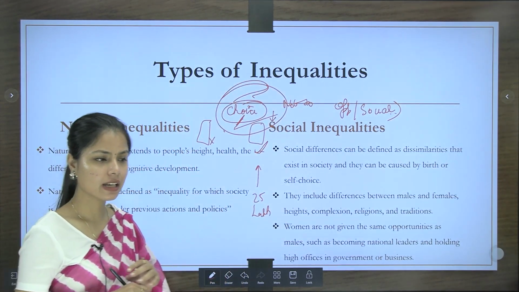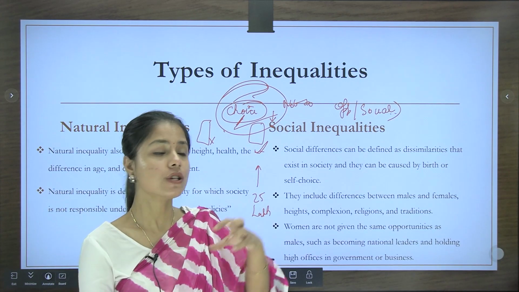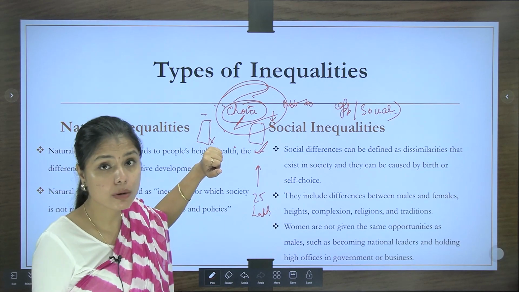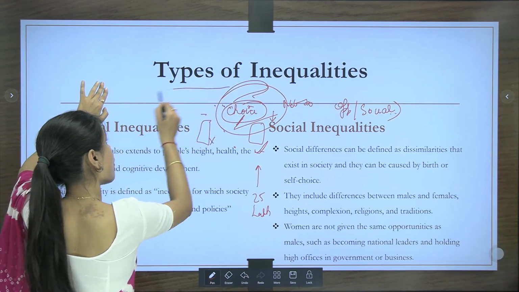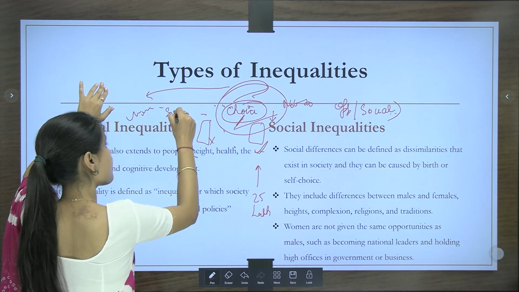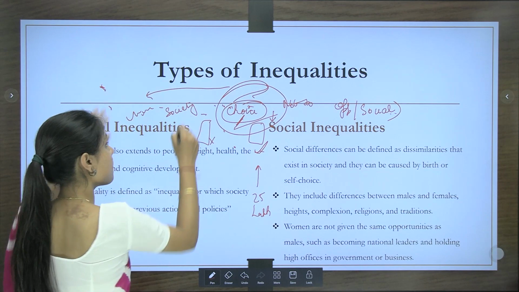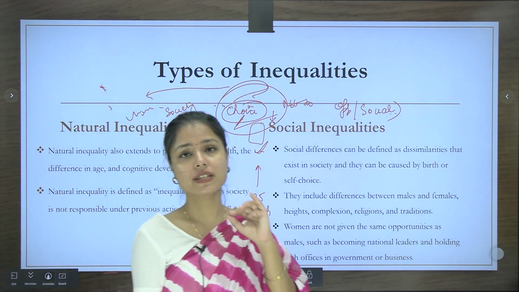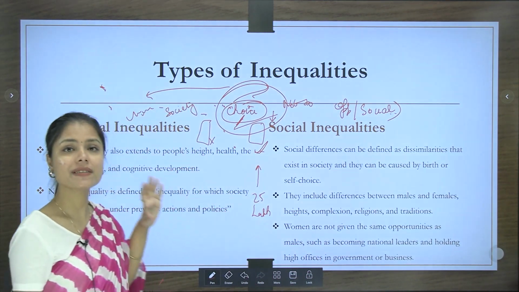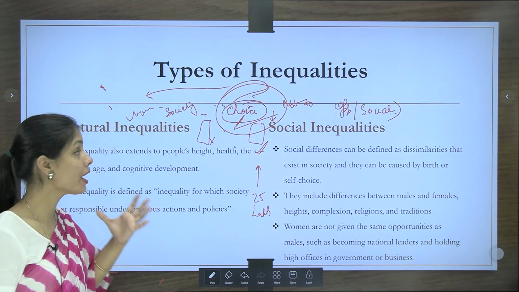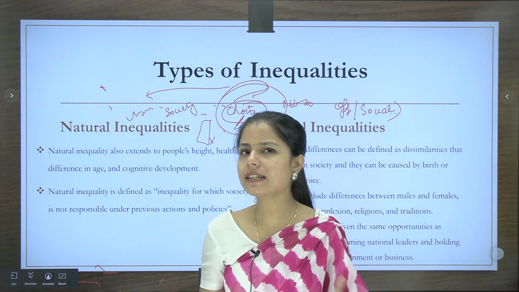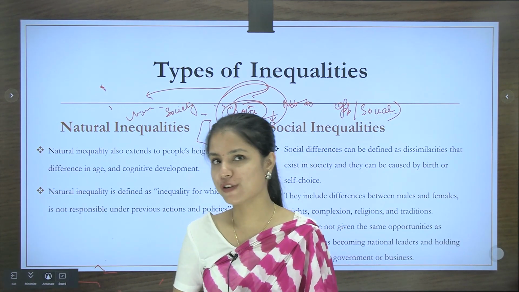So scholars say the focus of the state should not be to work on the inequalities that are created by choice, because there is hardly anything you can do about it. But if inequalities are not a product of choice, rather a product of circumstances, rather a product of society, then it is the responsibility of the state to eliminate these kinds of inequalities. So I just wanted to give you a perspective, since NCERT also talks about it, as to what are natural inequalities and what are social inequalities, and why this distinction is getting blurred over time.